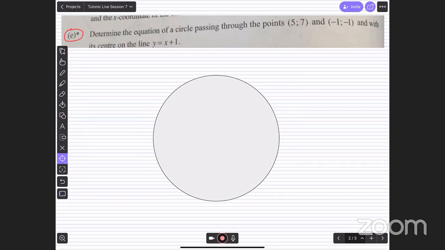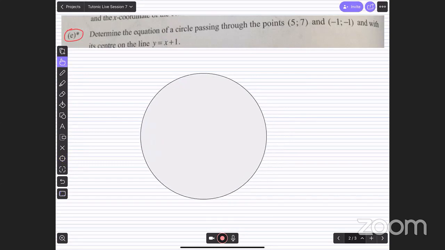First tell me about the circle. What can you tell me about the circle? We'll be jumping too quickly. In the question, what does it say? There's 2 points on the circle and they gave us the equation of the center line. So maybe one point is here, and the other is maybe here. We don't know where, it doesn't really matter actually. Let's just say for argument's sake. What did you say, Sabika?